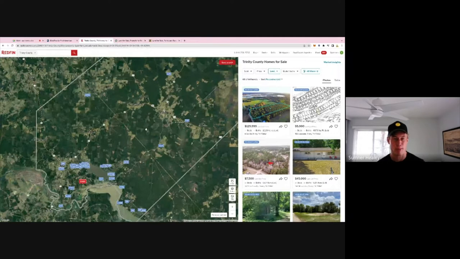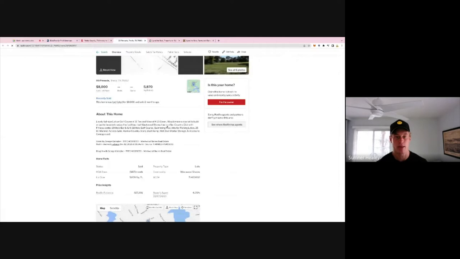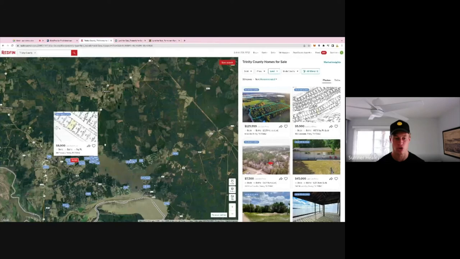But I would be taking notes on these subdivisions, and then I'd be going and actually figuring out what these subdivisions are called. A really easy way to do that is to pull up the listing, Westwood Shores, and then I can search that within Datatree. That'll give me some good feedback in terms of being able to pull up all the properties that are exclusively in that subdivision. And then I'd build out my pricing based off of that.